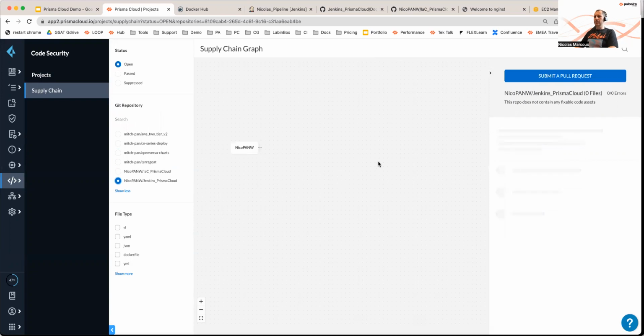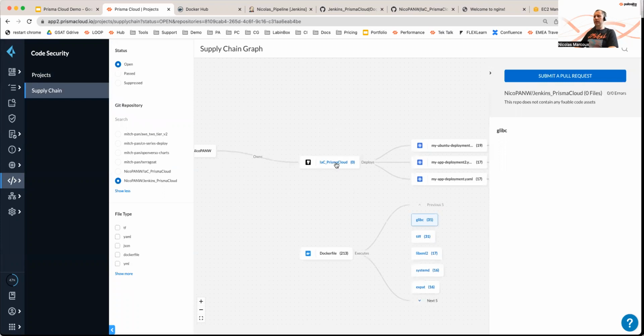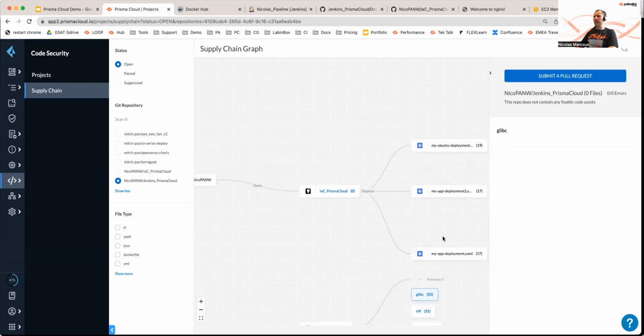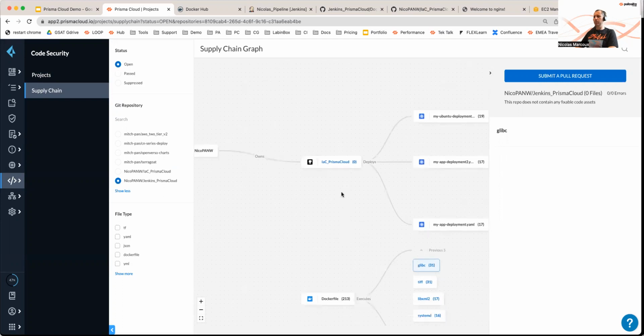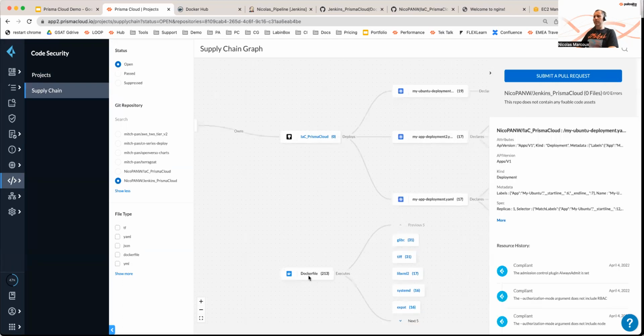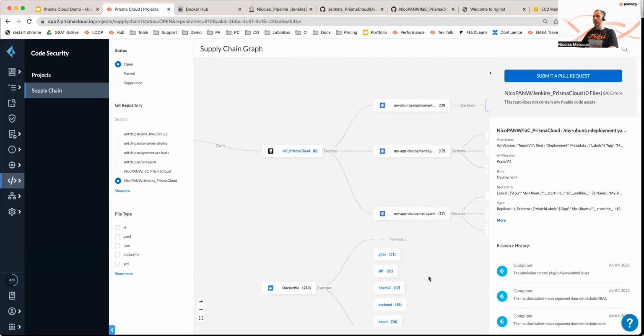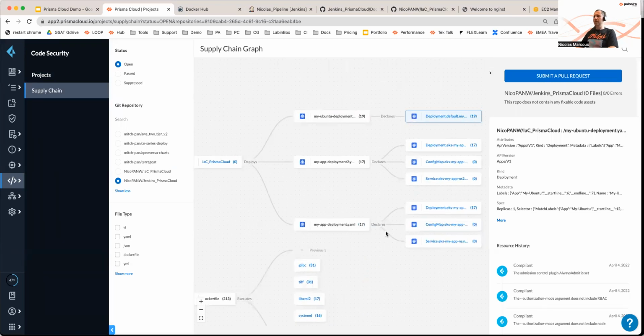We can see in complex applications how the pipeline is done. So you see that I have this ISE, I have my application, my type of deployments. I have this Docker file with those libraries used. So it's really helping in order to understand how things have been built.